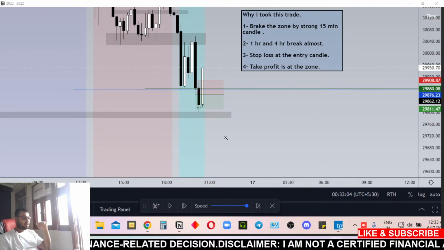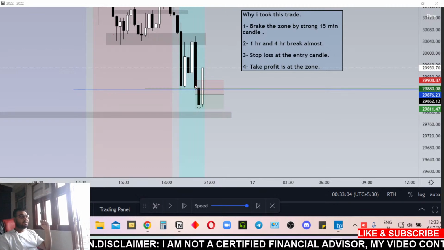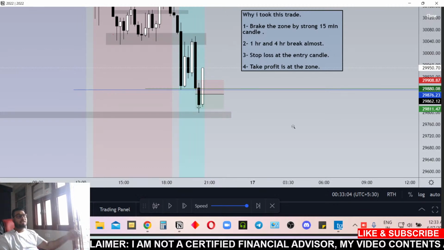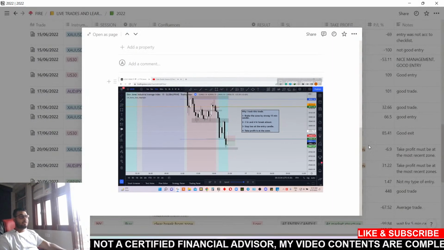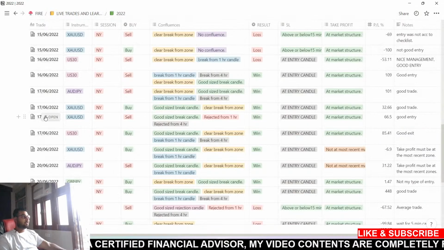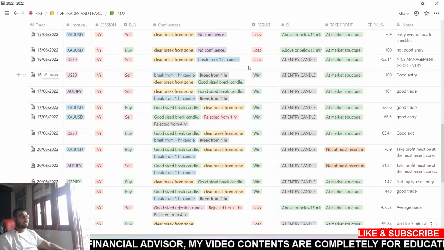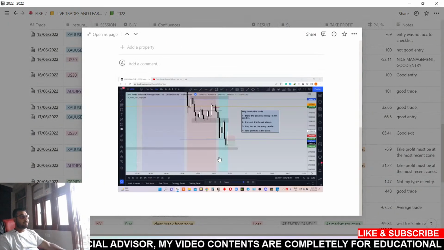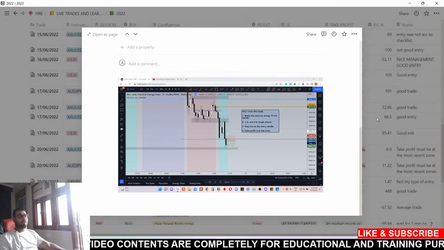Sorry, sorry. So if you look at this trade, here I placed my stop loss just on the running candle, and I made somewhere around, if you look at this, this was the trade, I made around $109. How? Just by placing my stop loss on the running candle. By doing this, this week I got some losses.